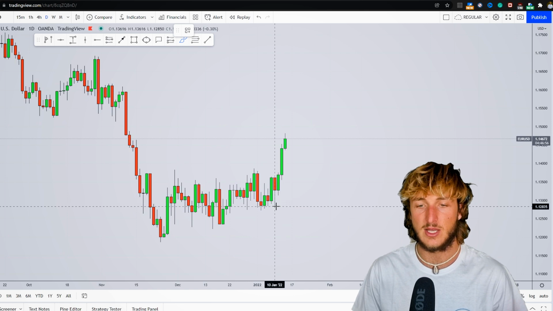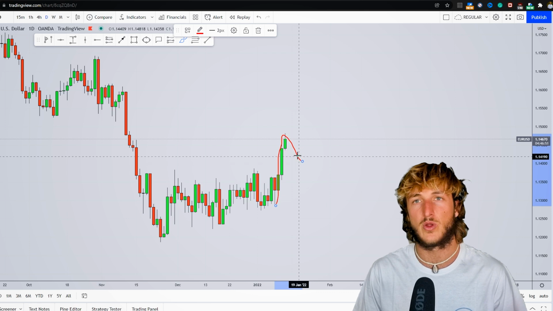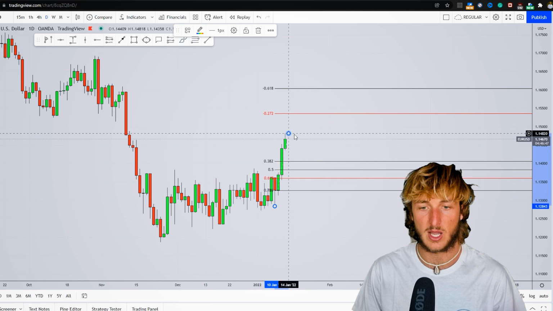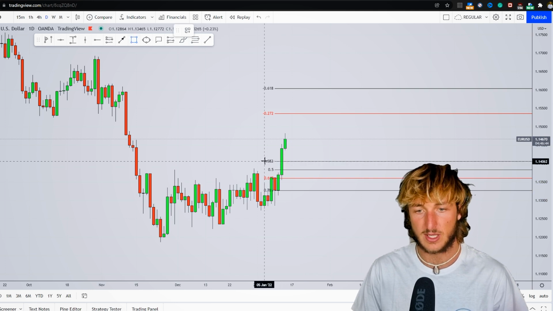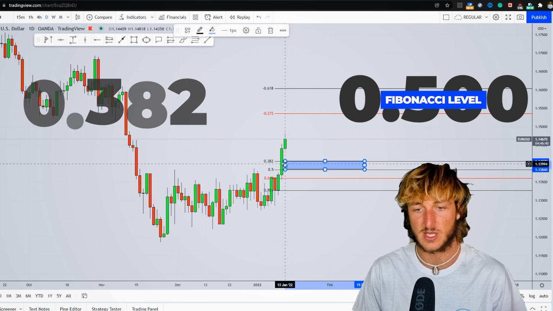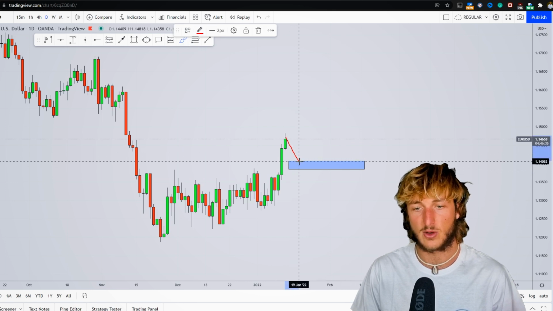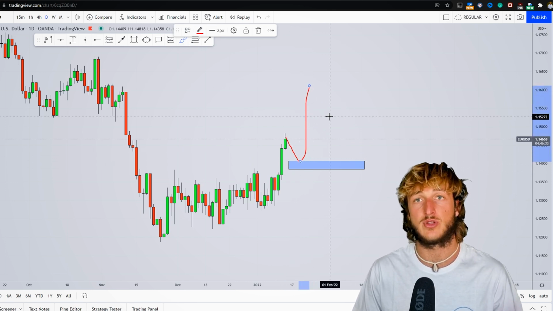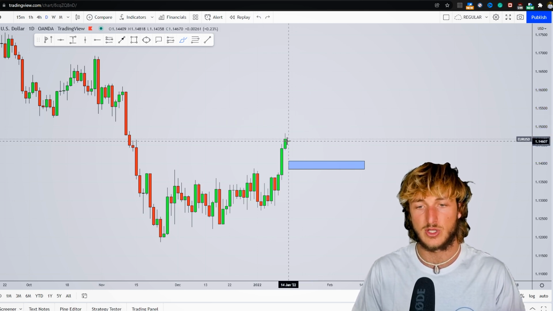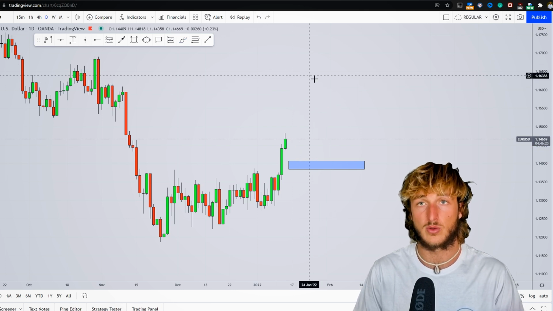Specifically, if we look here on the daily, we can see how we just created a strong impulse. Now, in general, after an impulse, if you want to measure the correction, what you have to do is take your Fibonacci from the low to the high of the impulse. And if we do that, we can see how we have 0.32 and 50% Fibonacci retracements lining up exactly at this area that we do expect the market to provide a correction to before then printing a potential continuation to the upside. So here on the daily, everything seems quite bullish. What we can expect is a correction to this area before then getting more continuation.